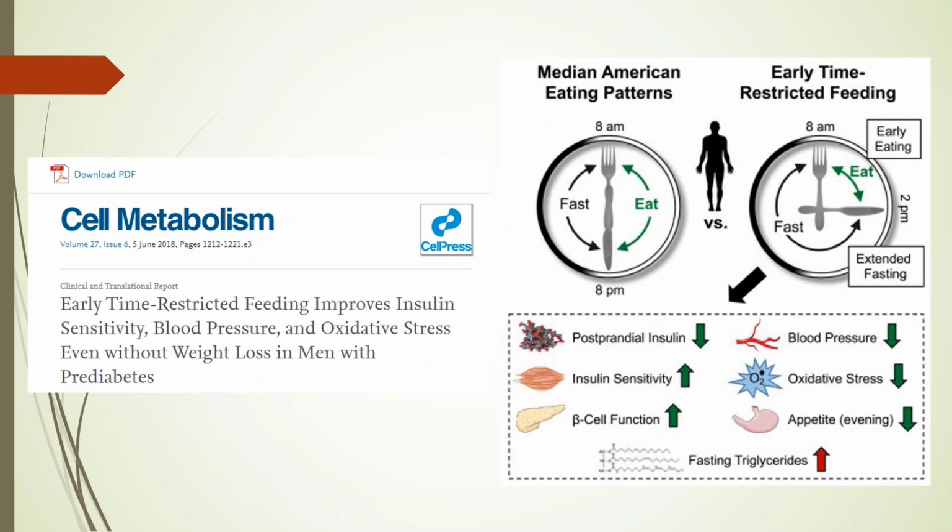So this is a clinical trial done in humans, inspired by these studies done in mice. These scientists took human volunteers and gave them two options. First is to start their breakfast at 8 a.m., like the normal feeding habit we all have, and the last dinner at 8 p.m. And the other group of volunteers were asked to take breakfast at 8 a.m., but they won't have dinner in this case; the last meal will be at 2 p.m. So this is a time restricted intake of calories, and calories are the same.